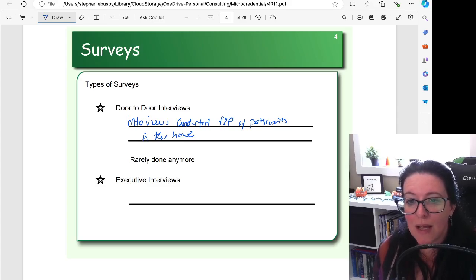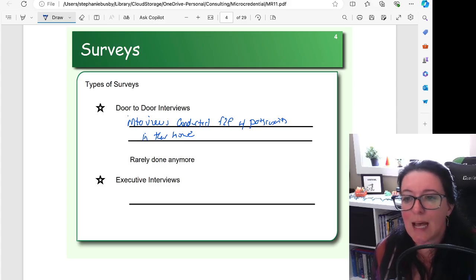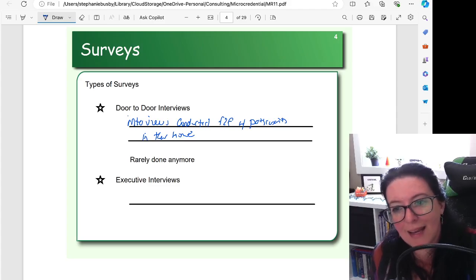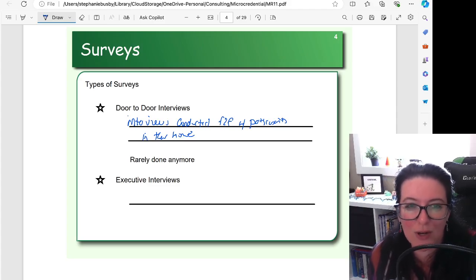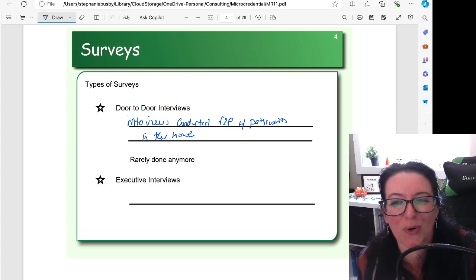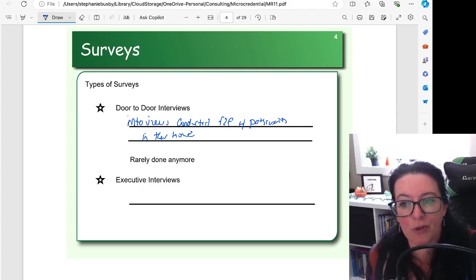However, the downside to door-to-door interviews is that because we have to have people going door to door, it's very expensive and very time-consuming to collect a large sample size, where we have to pay people by the hour to go and knock on all these doors and have these conversations. And as we said, one of the reasons it's rarely done anymore is because people don't answer the door, so it has a very high refusal rate.